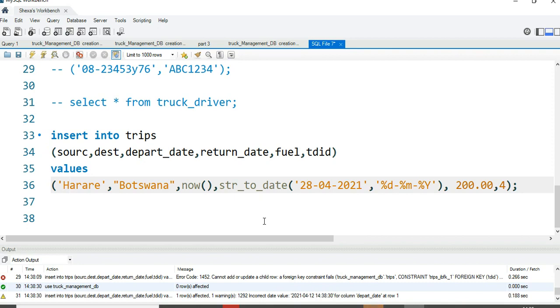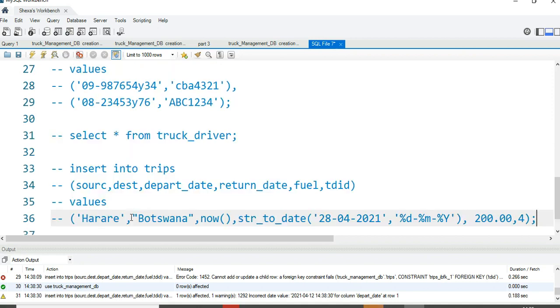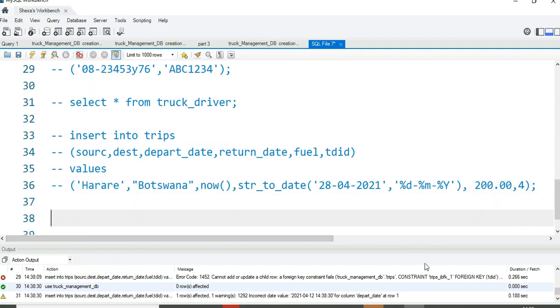Depart date is now. So let's just test and check whether we have successfully inserted it or not. But definitely we have inserted it, since we just got a warning.